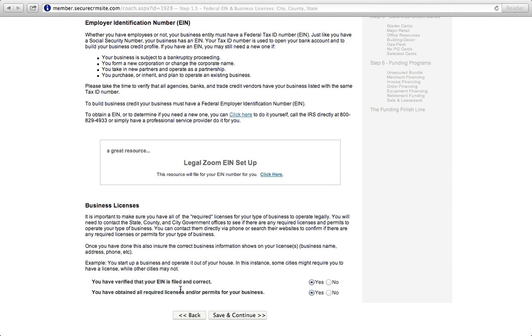Creditors know what licenses are required in your area. So if you applied and you had a Nevada corporation, they're going to look for that Nevada business license. And once again, like I said, when I was a lender, I would pull that license and look at the business name, address, phone number, any contact information they gave, and the ownership. Again, making sure this business is real, making sure the person that's submitting the application is authorized to do so on behalf of the company and sign for the company.